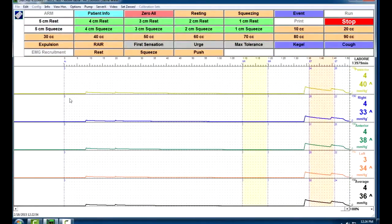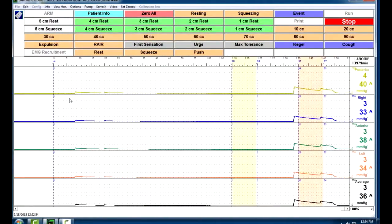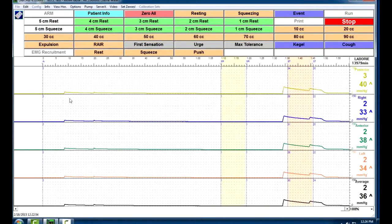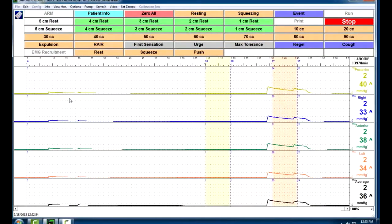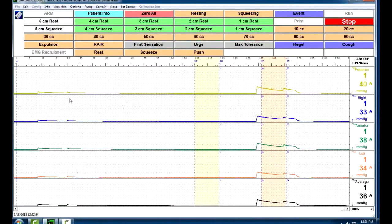And then that'll bring them back down to the baseline again. That can be very hard for the patient to do. It's difficult to hold the muscles tight like that. And just so that you know, we're simulating this using a pressure chamber. So these pressures are looking kind of odd. This is not exactly how you would see it.